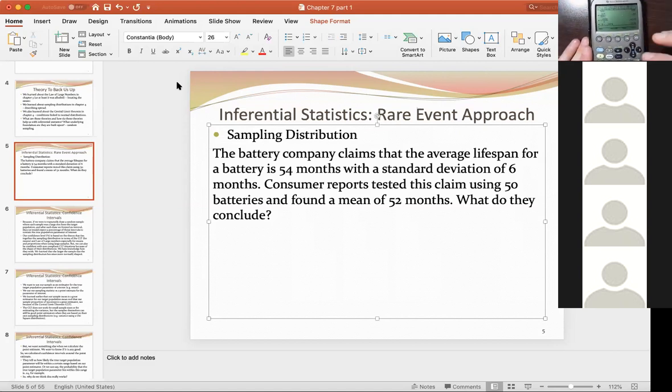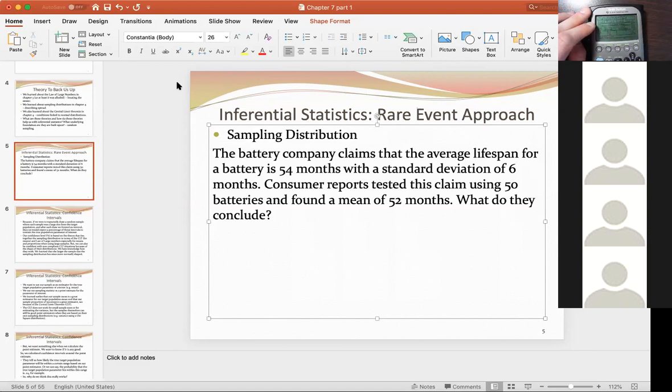Okay. So we're going to go into, gosh, I'm having a brain freeze right here. Okay. I'm doing this on an 89. You can do it on an 84 or an Inspire or whatever else you have. So we're going to go to tests. This is a hypothesis test. This is going to be a z-test because n is higher than 30, so it's large enough to use z. We're not doing any two samples or proportions or anything else.